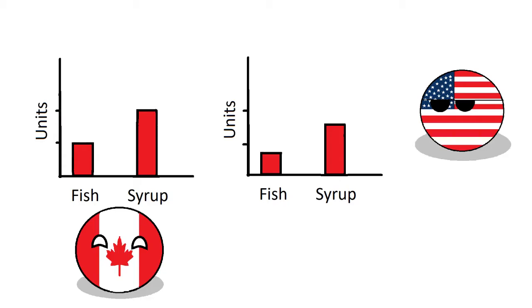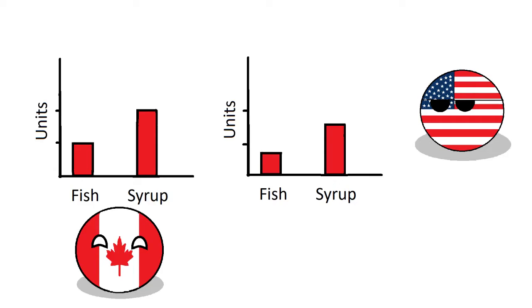So what does this mean? Well, Canada could just not trade with America. After all, they produce better than them. And if we use that previous definition of comparative advantage that you see often, and both countries just produce what they are best at producing, well, Canada produces syrup at a better rate than America, so America's kind of screwed.